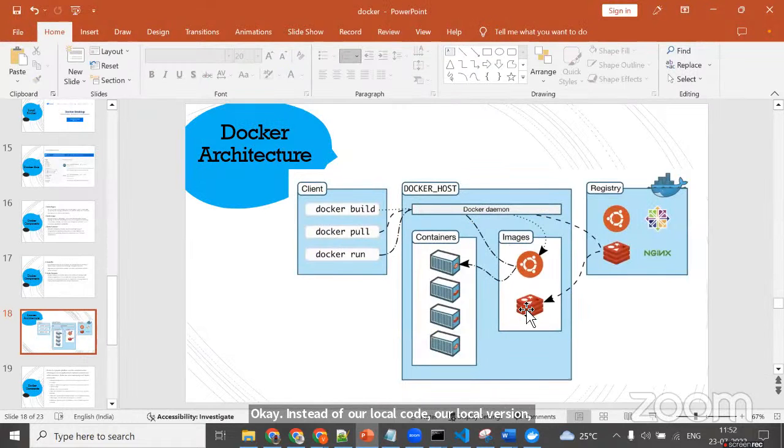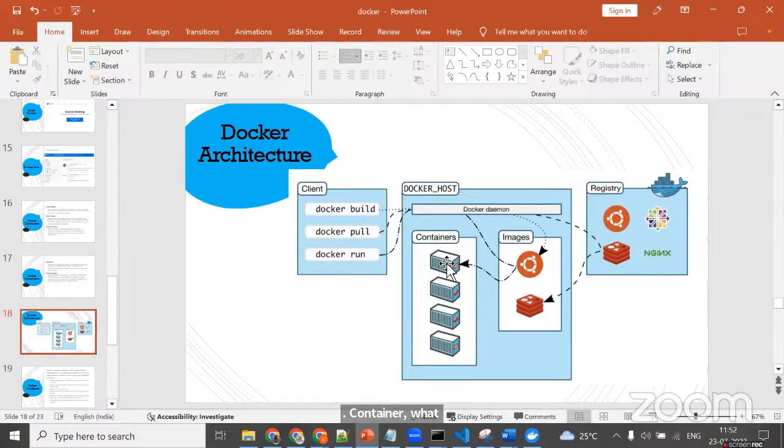The base image will run your code in Docker and prepare it as one container. A container, as per your Docker, is an executable code.